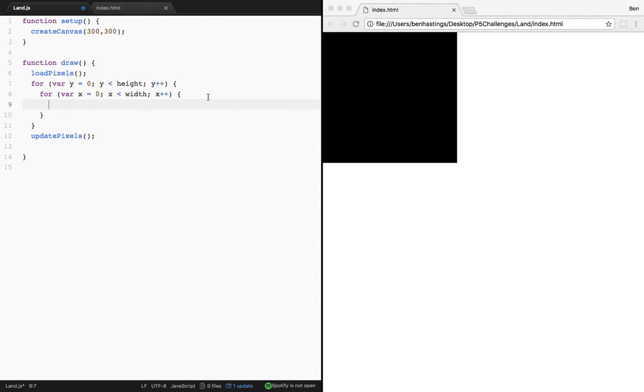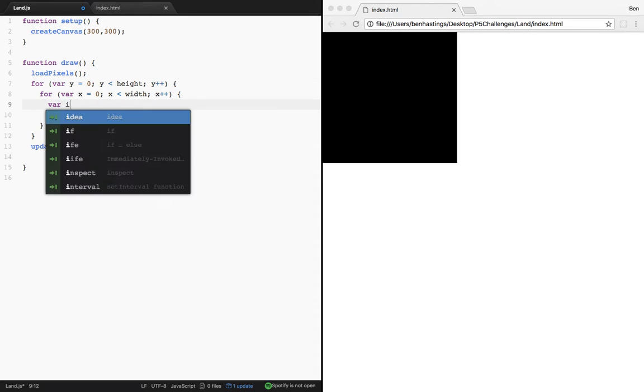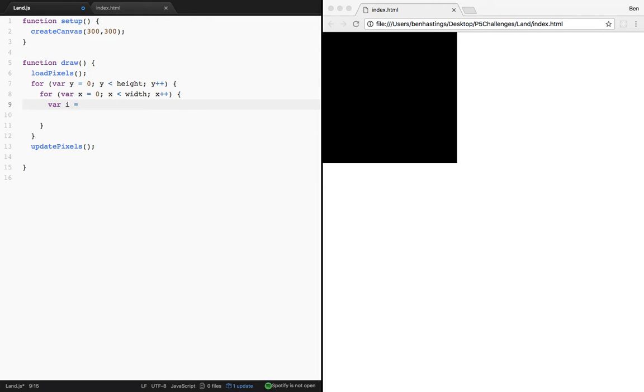So now let's make a variable called I for index, and this is going to be used for finding the index of the pixel we are asking to change. So for this, it's going to be X plus Y, so the X value plus the Y value times the width of the window, and then multiply that whole thing by 4, because each pixel has 4 attributes or parts of the list.